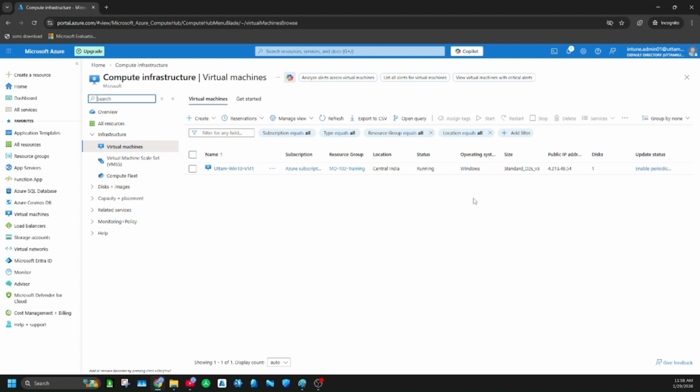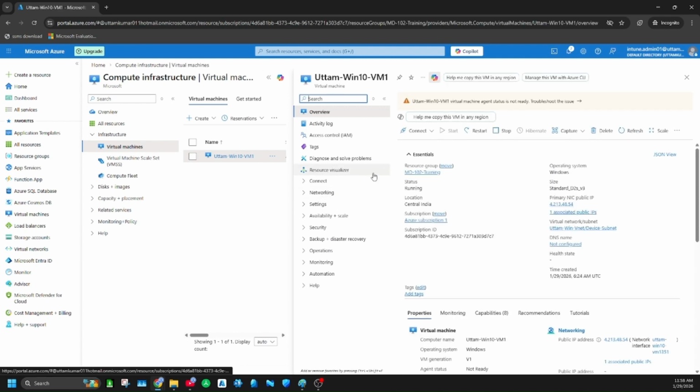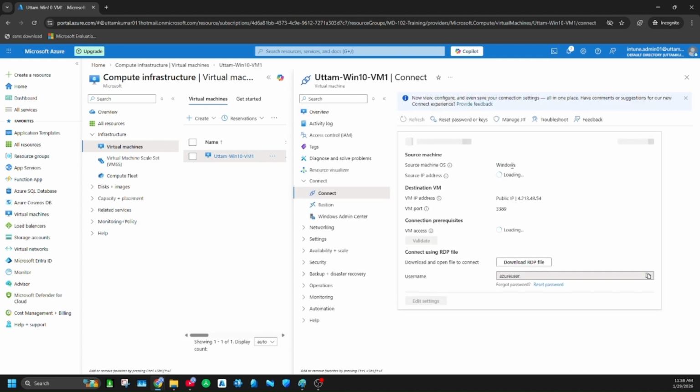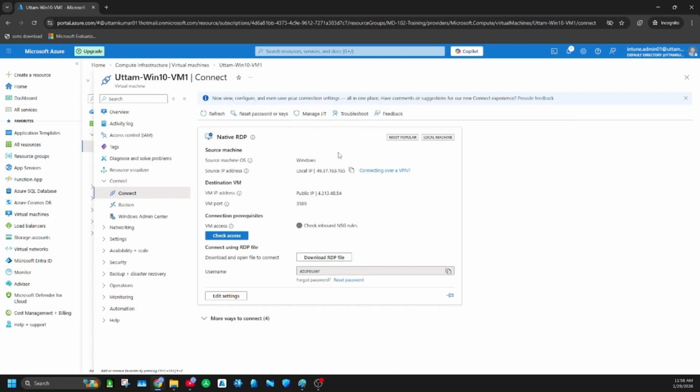Now we'll verify login with our local account, which is Azure user. To take RDP of this virtual machine, you can click on the virtual machine name, click on connect. You can copy this public IP and try RDP to this machine with our local account.